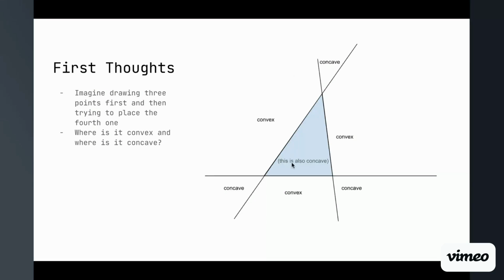And it actually works out like this. The concave region is in the center, because obviously if it's in the middle, then it's concave. But also here it's concave, because, well, this point here is now in the middle. Same thing of here. This point here is in the middle. And this point here is in the middle. Whereas these 3 regions are all convex.